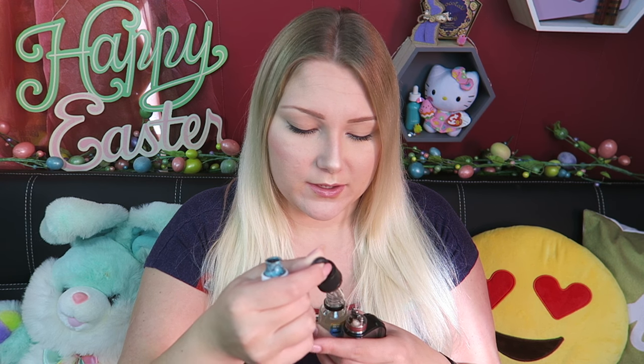Next, I'm trying Nimbus by Fat Clouds — a creamy coconut custard. It smells like coconut, but also almost like a drink, like a soda or something. I'm definitely getting the custard vibe on the exhale with a very light coconut flavor. They do a good job with the custard part, but I would have wanted a lot more coconut. The coconut isn't hitting you like 'bam, this is creamy coconut custard.' It's a good flavor — a light coconut, yummy custard — that's what it tastes like to me.